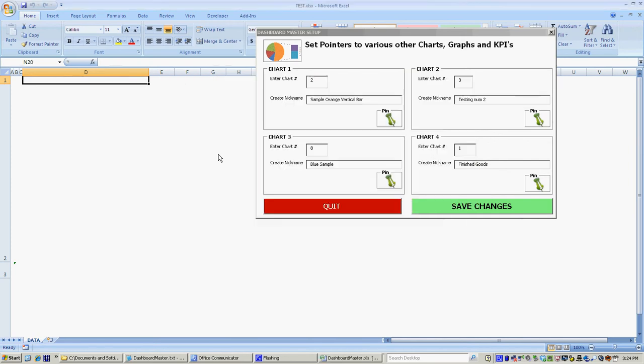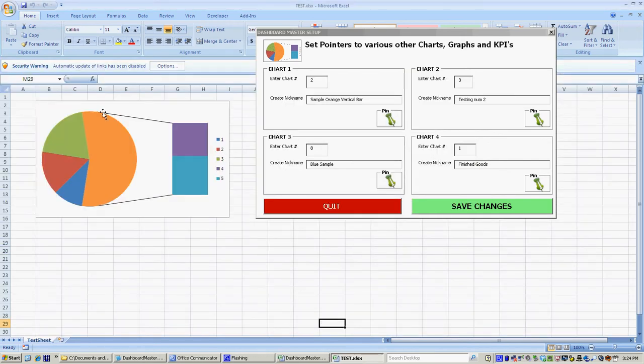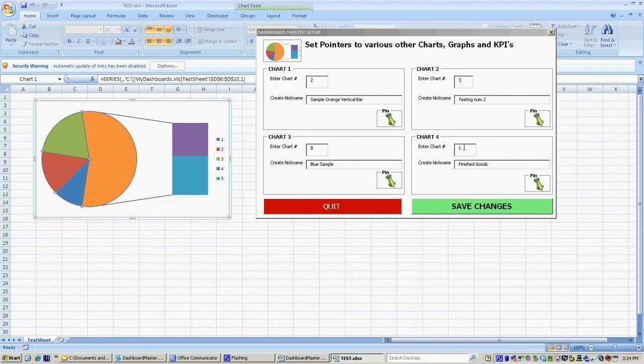And let's say I have a test document here. Let's see what's in that. Okay, so that'll do. I'll take that. It's chart number 1. I already have chart number 1 here, but you would type it in. And let's just call this one exploded pie, right? Let's make that capital. All right, so I have that pinned as well. So now I have 4 charts that are going to be pinned to my home screen.